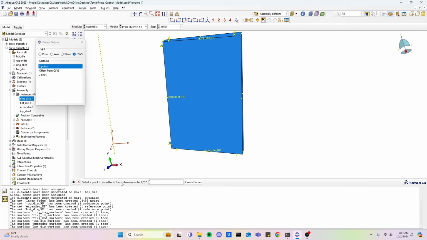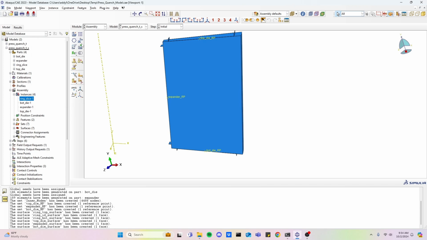Lastly is the R theta plane, or the tangential or circumferential plane here. Right now it's defined in the vertical direction. We want this to be pointing in the z direction, so this way, circumferential to the part. To define that, we can give the coordinate of 0, 0, 1. So that's our new datum coordinate system created. We can close out of this window, close out of the create datum window, and if we go inside our assembly here and expand features, we should see our new coordinate system CYL here.